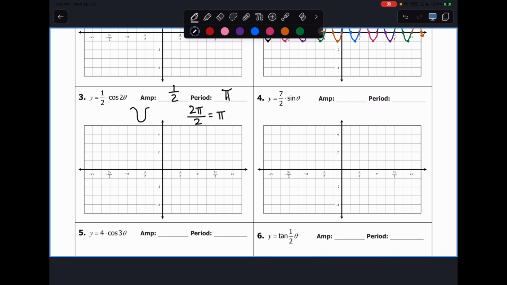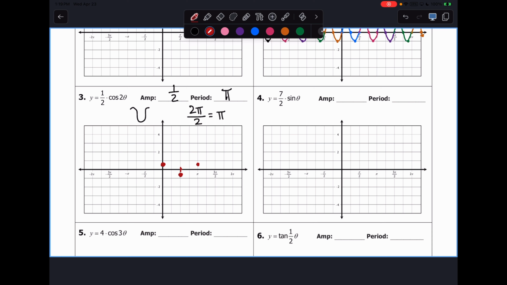1 pi. So between 0, where we start halfway up, let me do it in red. My full period is going to end at 1 pi. Okay? So it's going to end up here, halfway up, just like the amplitude. And the lowest point is going to reach half from the x-axis, right at the midpoint between those two. This is the midpoint. I'm going to go down half.